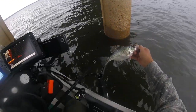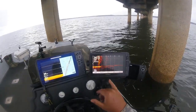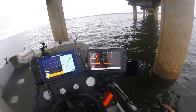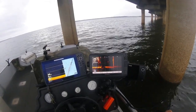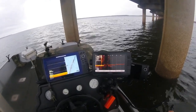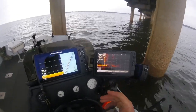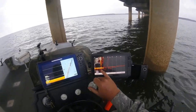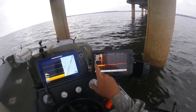Man, I thought GPS was something — this LiveScope is amazing. This fish came out of that group right there. I lowered it down, I could see that minnow dancing — and that's what you got right there. The value of this is I'll bring my customers out and I can actually sit here and move this handle — I can look all the way around, 360. I keep turning until I see where the majority of them are. Those fish are 25 feet deep. Without this, we're in 36 foot of water — you could drop a minnow all the way to the bottom and reel it up trying to find them.